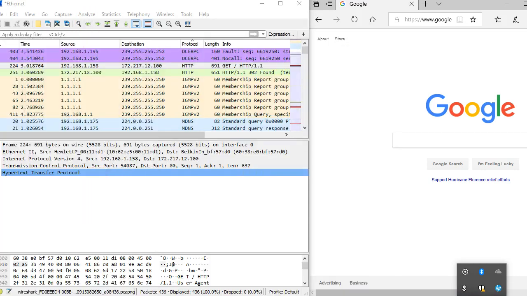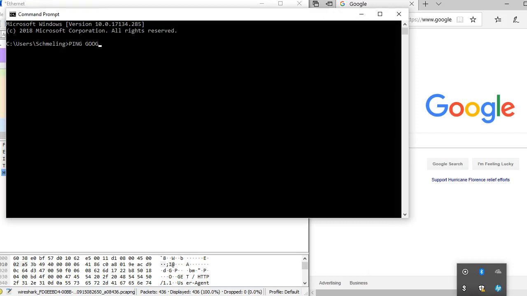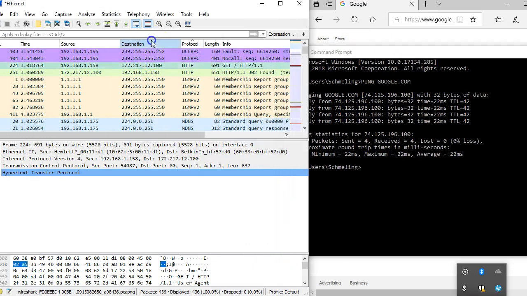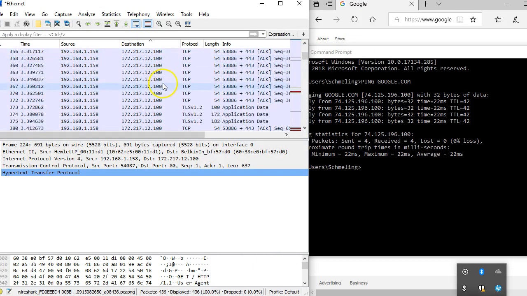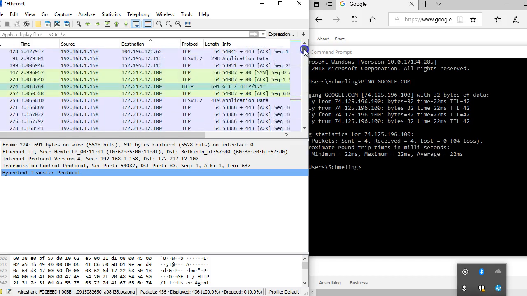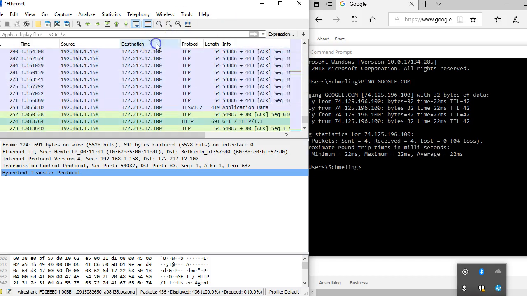So what I'm going to do in this case is ping Google. I'm going to get an IP address, and I'm going to look for that IP address in my destination. It could be numerous ones because they have many IP addresses for particular sites.